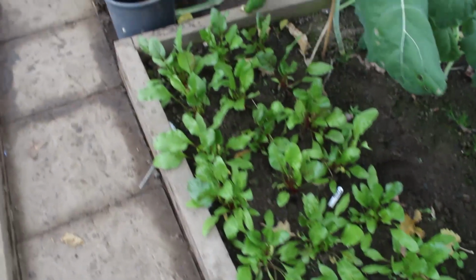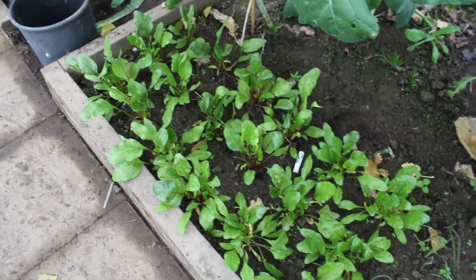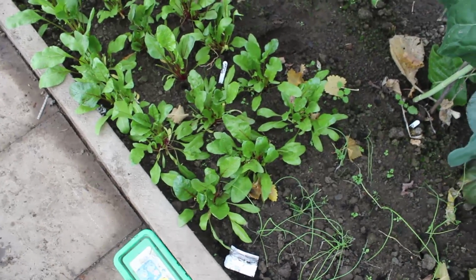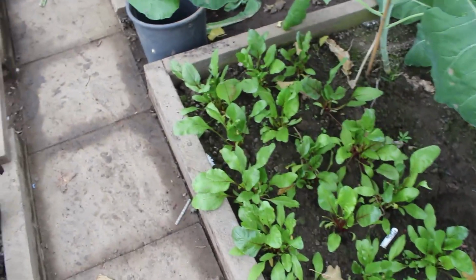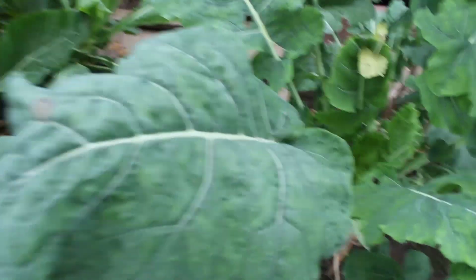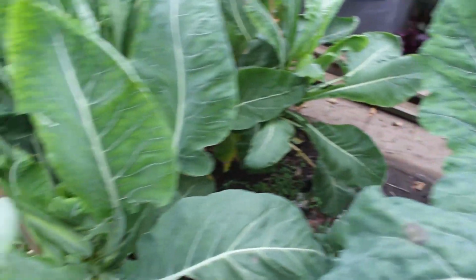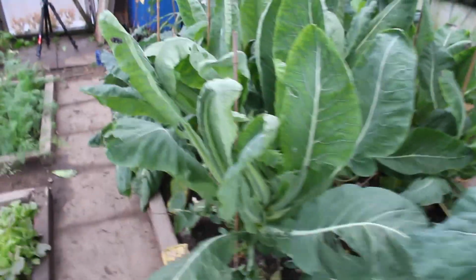I've got some beetroot here, multi-sown in modules. And this is grown chiefly for leaves. Maybe into spring next year, if I don't rip them up, ready to get tomatoes in, they may bulb up and I may get a crop off them, but otherwise it's purely for leaves. These bigger brassicas here are Romanesco cauliflowers. No sign of a head on those as yet. And we move on to the next bed, where I'll just stand back a bit so you can see. Let's go over here.